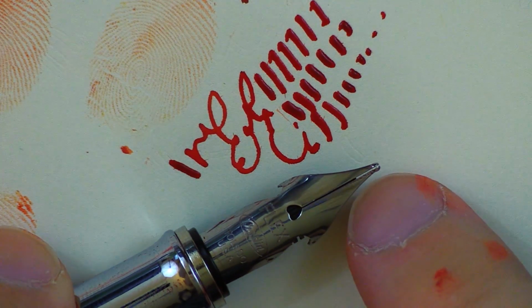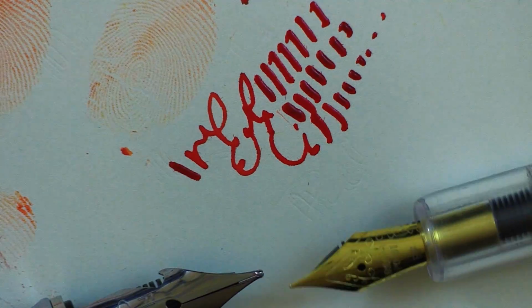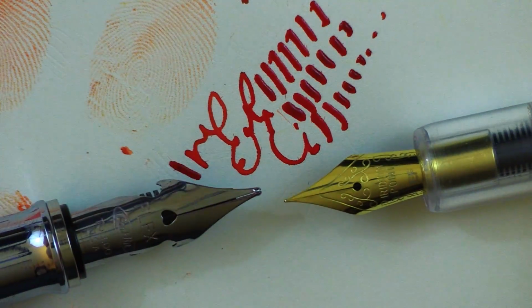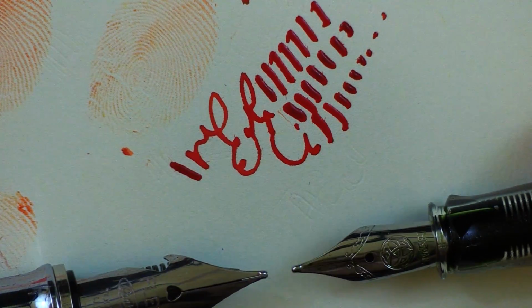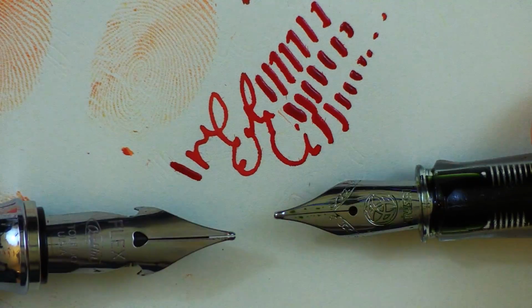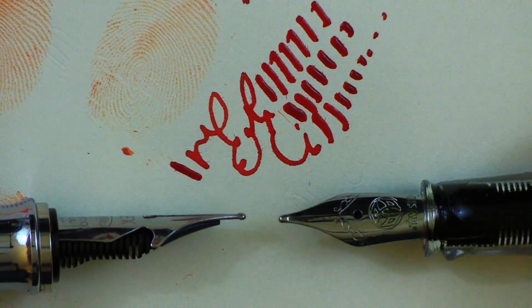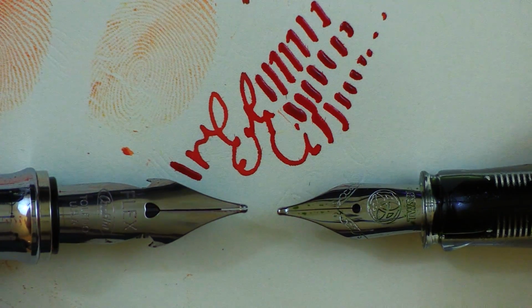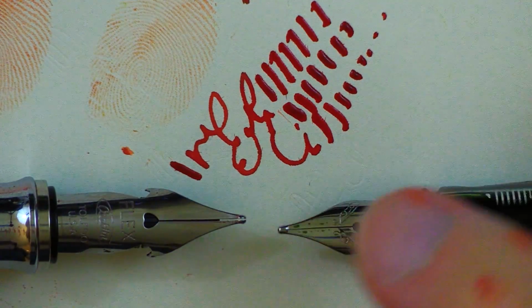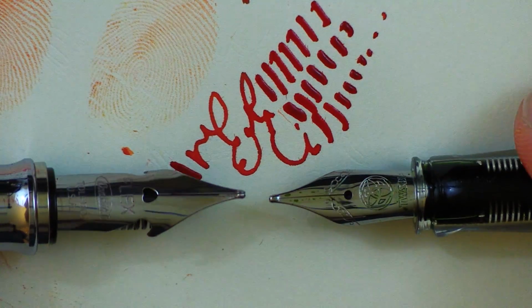So I fiddled around with it a little bit more and looked a little bit closer at the nib of the pen and realized that the tines were actually splayed out a little bit and there was a tiny gap between them. A gap that I had never noticed on any of my other fountain pen nibs, something I never experienced before. So I figured maybe this was the problem just by process of elimination from all my other experiences with fountain pens.